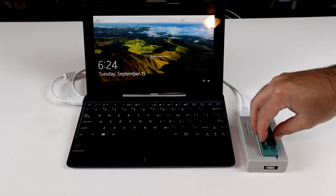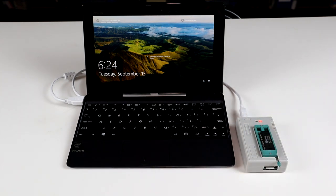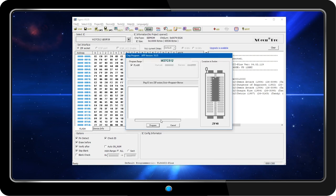Now that I've assembled a bin file that contains all 4 cartridges in the correct address space, it's time to write it to the EEPROM. I'll be using the popular TL-866-2+, which I picked up on AliExpress for around $43. By default, the software will first erase the chip before writing, then run a verification pass after the programming is complete.